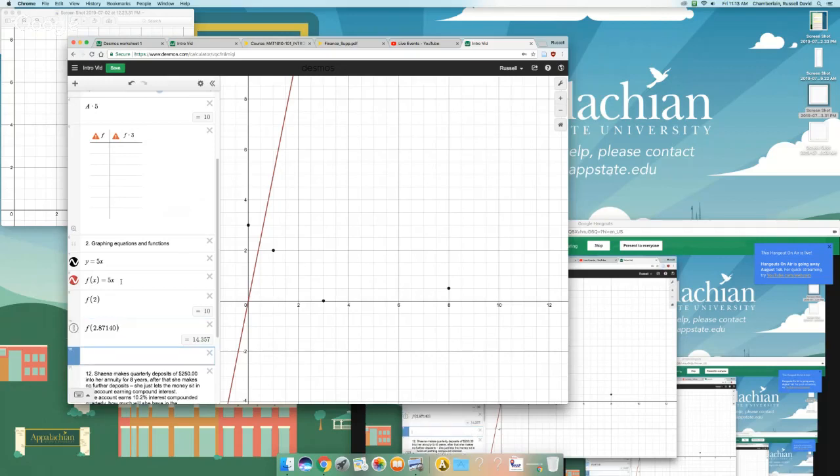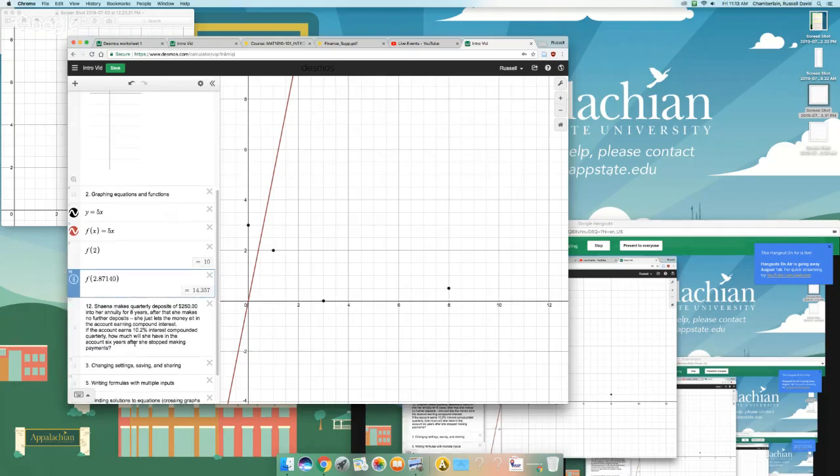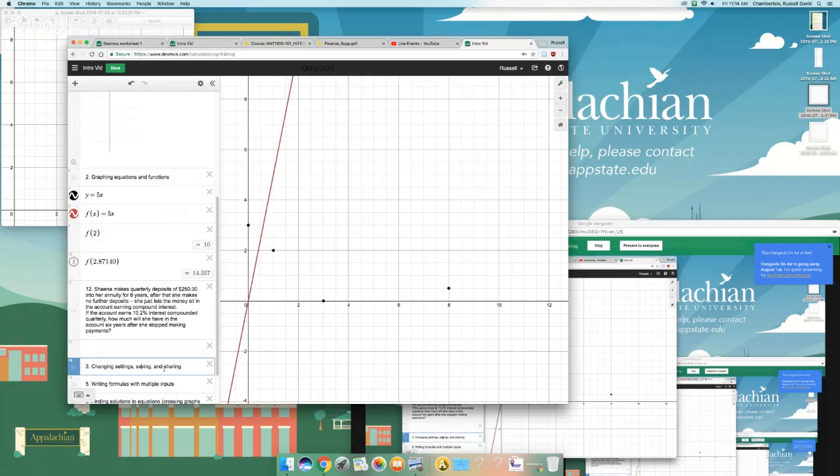Let's talk about one more advantage. This is why I wanted to do this problem. This problem had two parts: we had to do annuity for the first part and lump sum for the second part. I've already talked about saving and sharing.